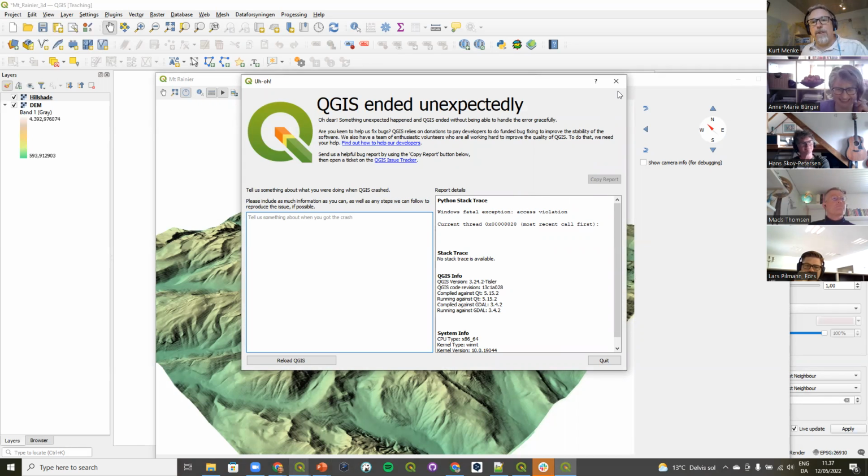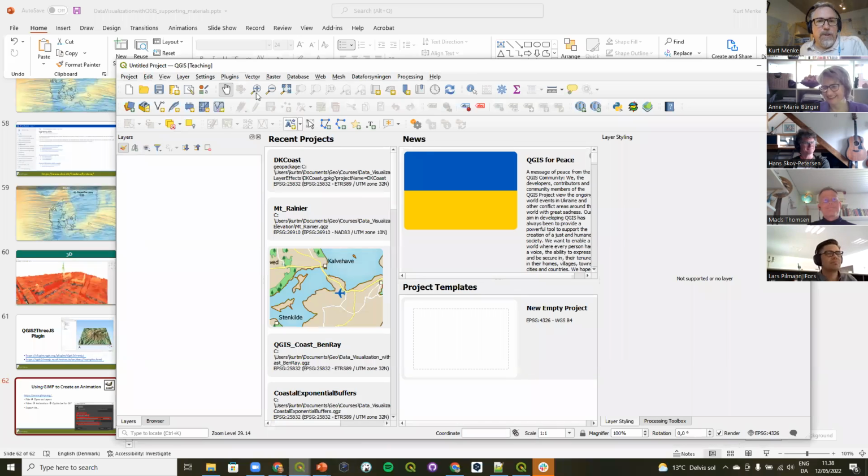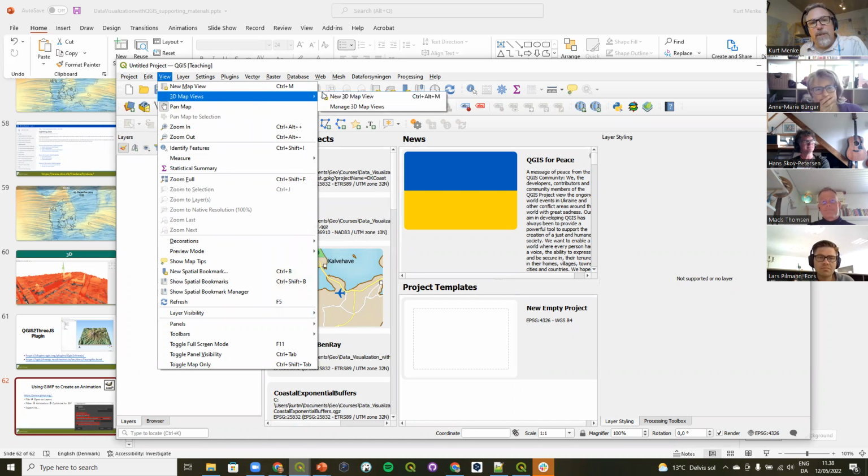And then QGIS can crash on you. But when you do that now, the nice thing is that if you have multiple 3D map views, it will list them here. So you can open up QGIS and go to this option just like you would with a print layout and just open whichever 3D view that you want to open, and it will open it up for you. So it's quite nice. It's getting better every release.